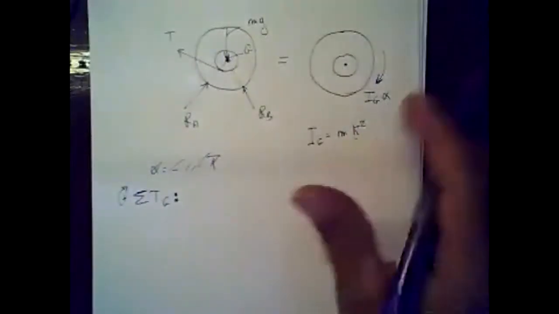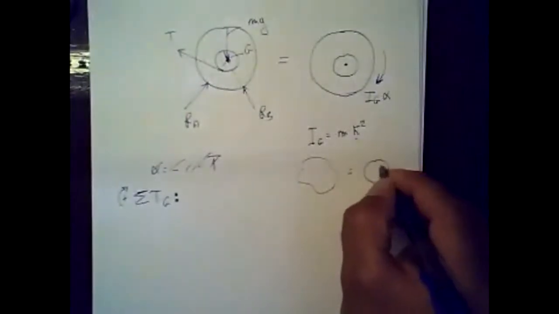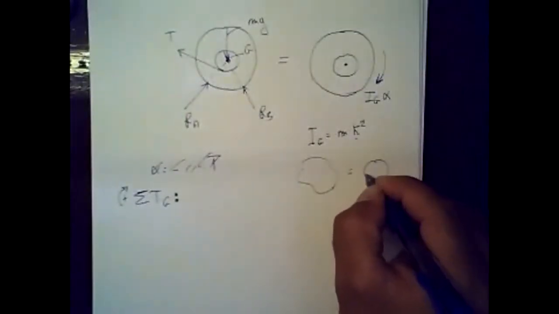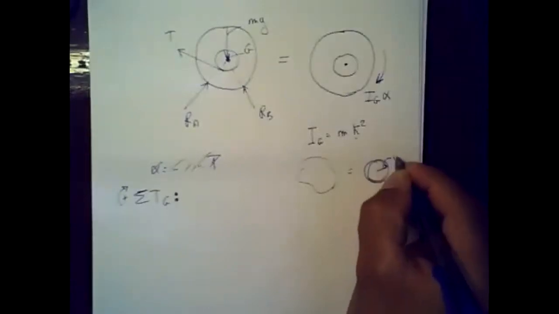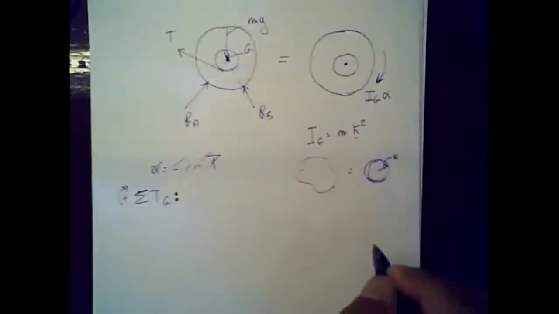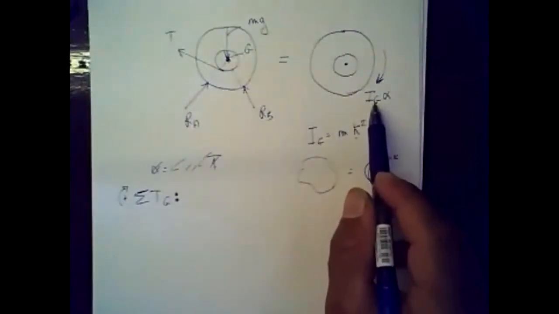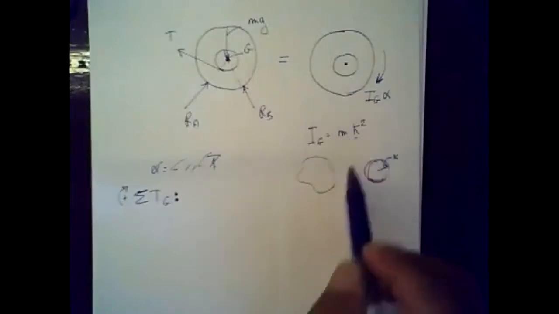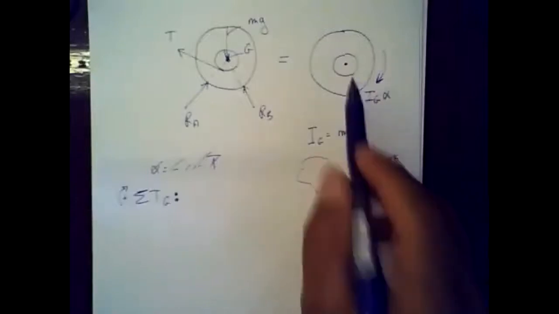Basically, you're assuming that this whole object behaves like a ring that has a radius k. So that is the radius of gyration. If I gave you the radius of gyration, it means I'm giving you the moment of inertia. The moment of inertia is always going to be I_G equals m k square, if I gave you that k is the radius of gyration for that rigid body.